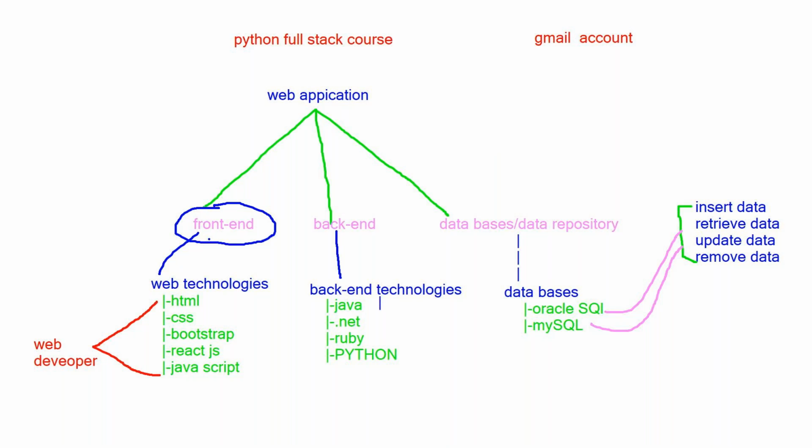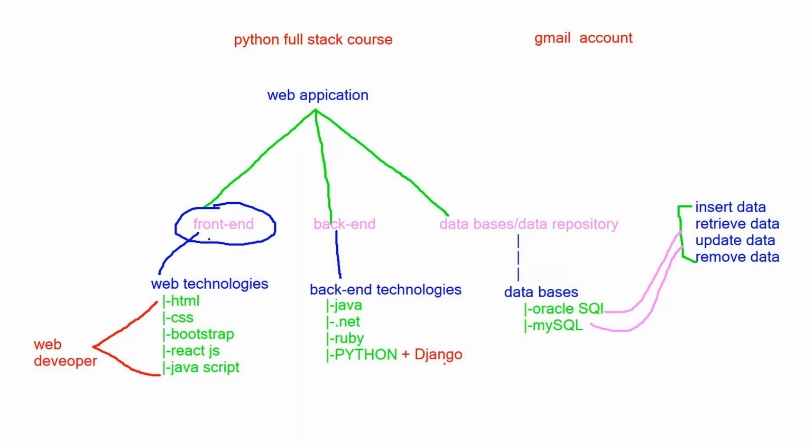Backend technologies such as Java, .NET, Ruby, or Python. In our case, it is Python. Front-end technologies plus Java plus database will be used to develop a web application in the Java programming language. Web technologies plus .NET plus databases together will be used to develop a web application from the .NET point of view. From the Python point of view, it is web technologies plus Python, along with something called the Django framework.